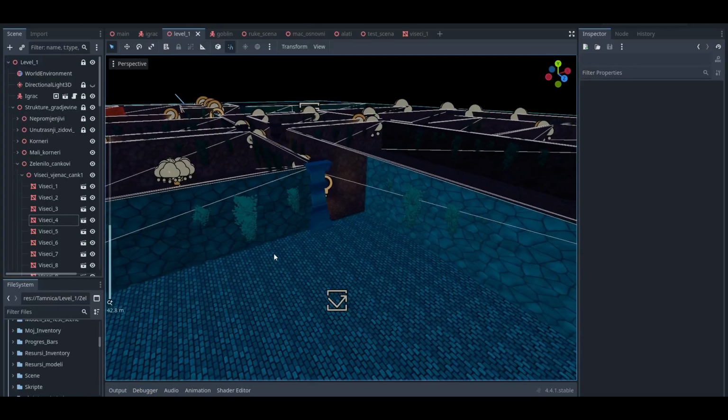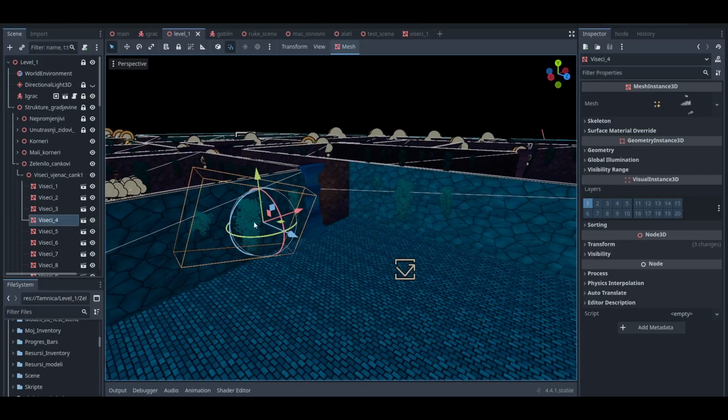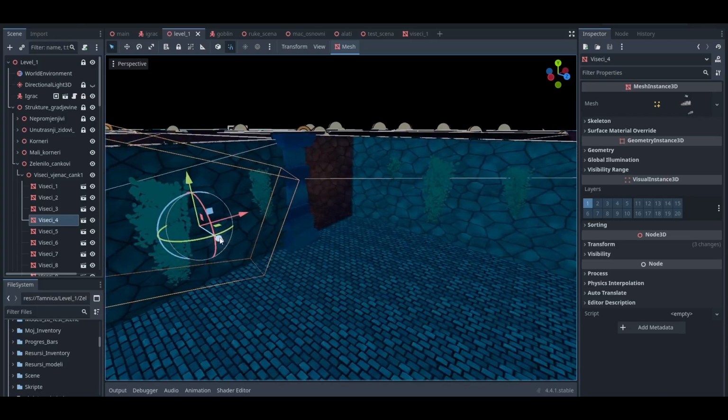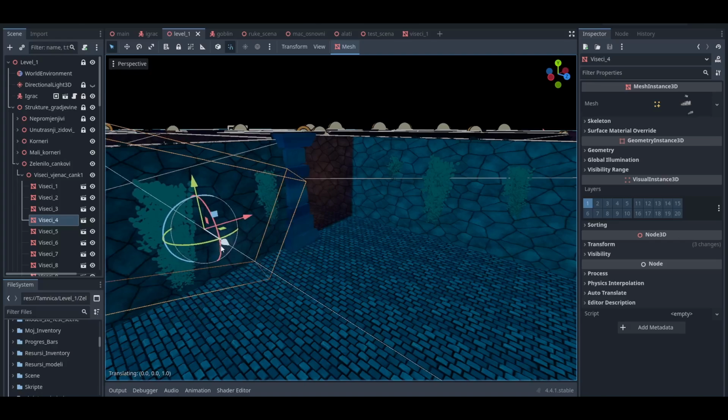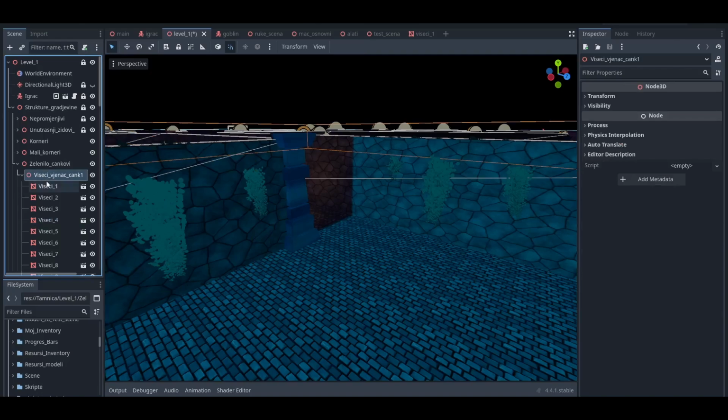Why did I make this plugin, this tool for Godot? Because I can then just take this object and freely place it in my game. I have every possibility in my hands, every creative decision, and then I just put it in one 3D node as a child.